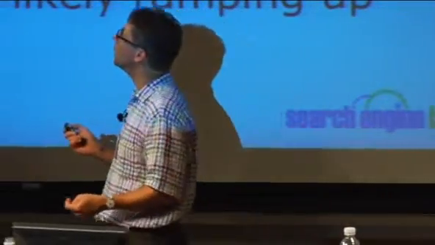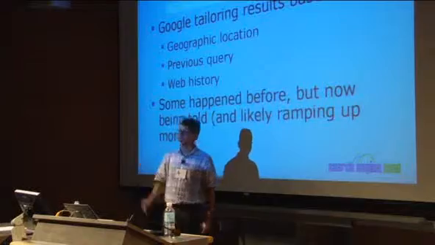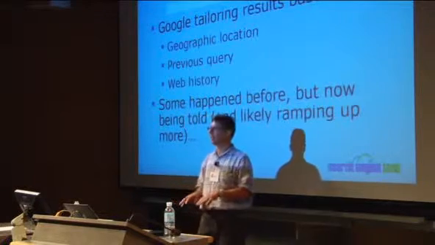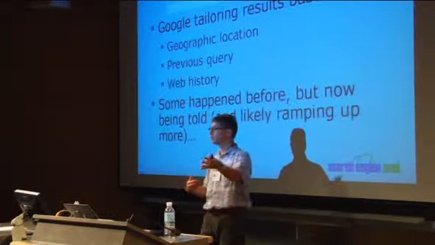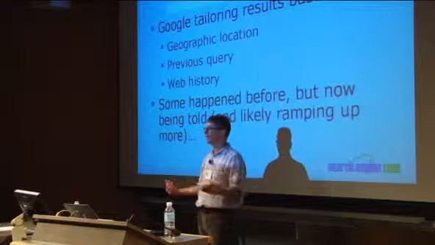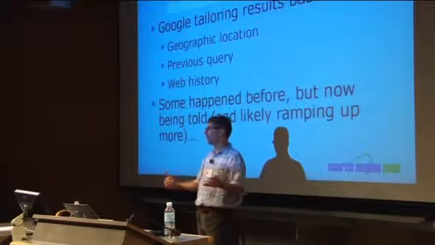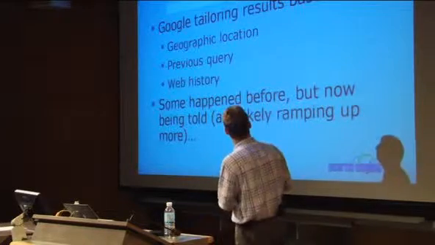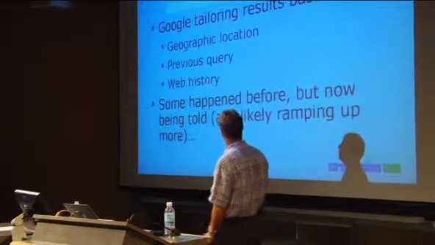So now what they're doing is you do a search for a hotel and it comes up and you go, well, okay, maybe I should be a little more specific. So then you do a search for San Jose and they automatically will say, well, you just searched for hotel, now you're searching for San Jose. Well, I'm going to give you results for San Jose Hotel because we think you're an idiot and you should have just put the two things together in the first place. And they'll tell you that up here that they've done that, or your web history.